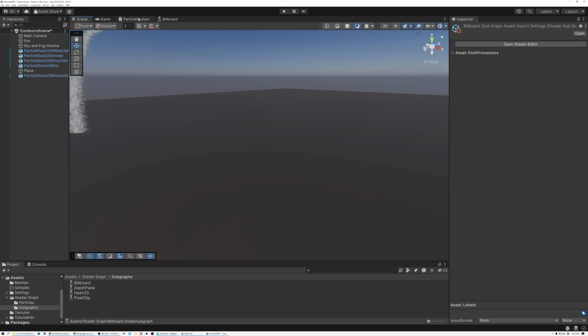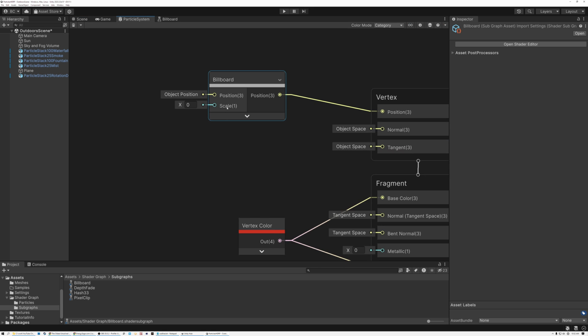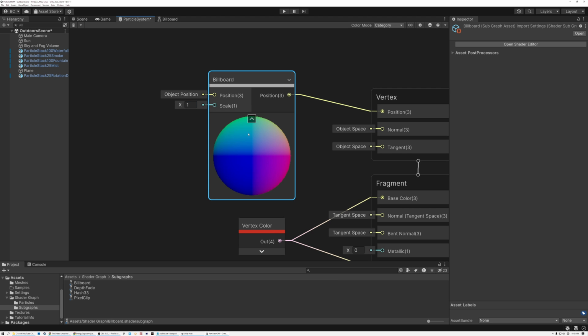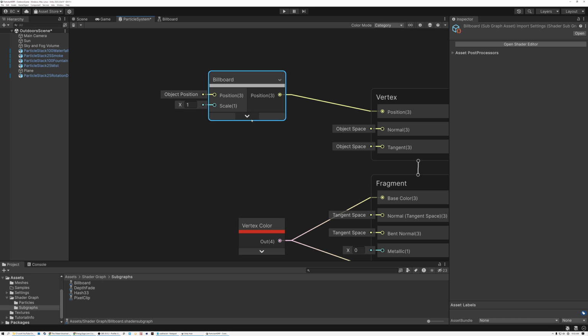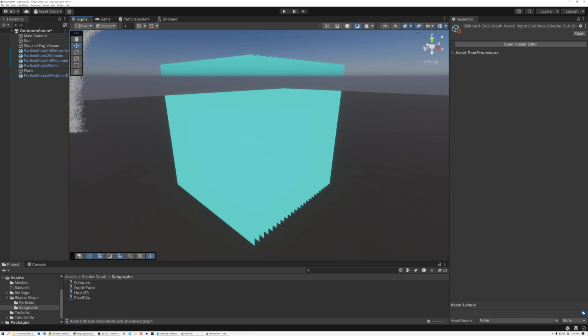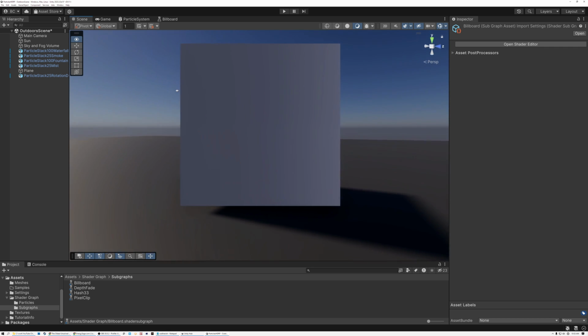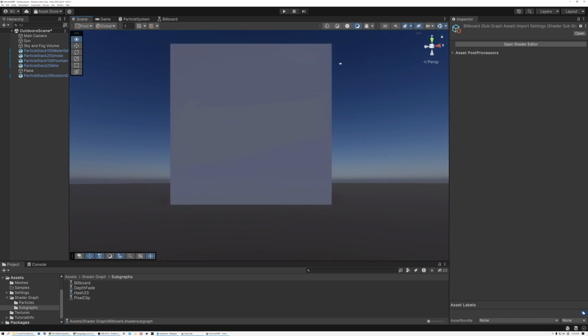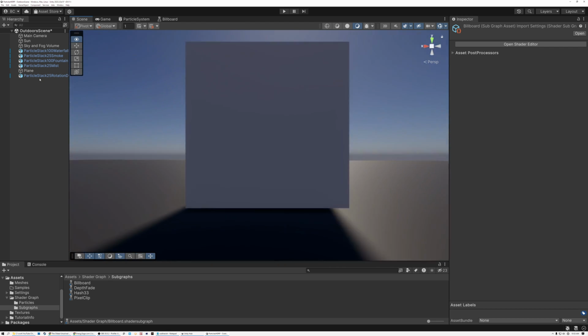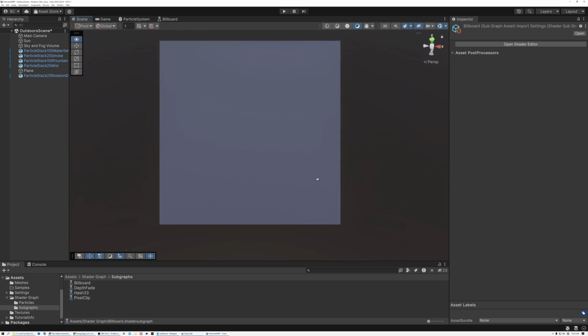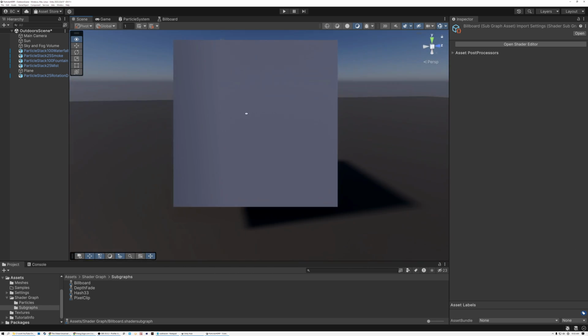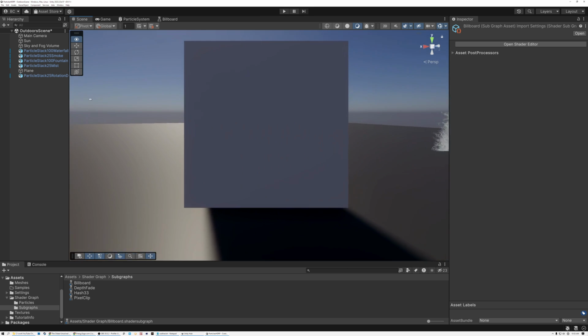Let's go back and take a look at our particle system again. I see. So our scale value is set to 0. We set the default to 0, but since we'd already created this instance of the subgraph, our value stayed at 0. So now it's a scale of 1. And you can see we get the nice colors here in the preview. Let's save this. And there we go. Bingo. So now we've got all of those particle planes facing the camera. No matter which way we rotate this, we're always going to get our billboards looking straight back at us.